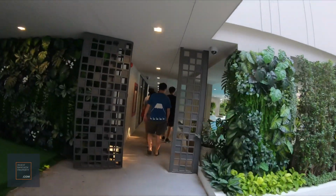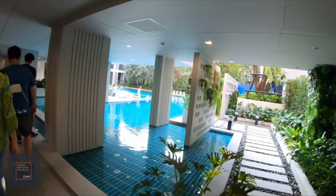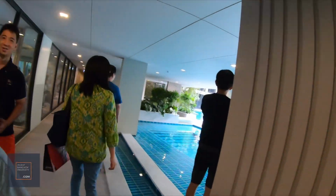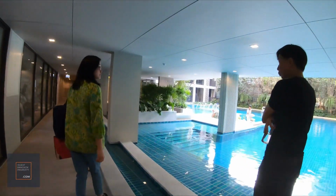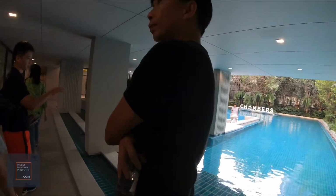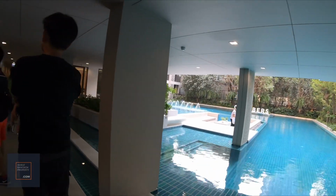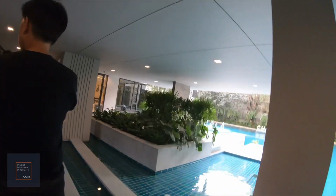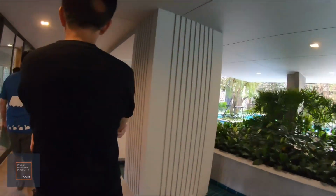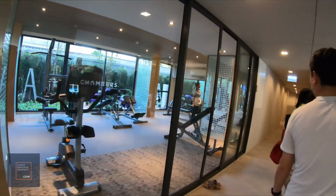Alright, so this is Tower C. That's also where facilities are. Very big. Wow. The prime block, facilities block. Usually this kind of size, they only have like a 25 meters lap pool. We can't go to the lobby, we just hang around here, take a look. Hey, the gym is also quite adequate, no?